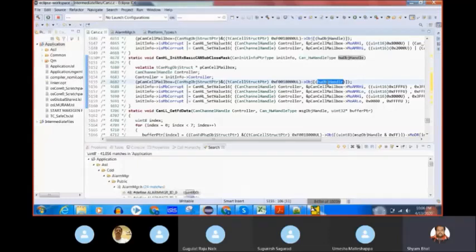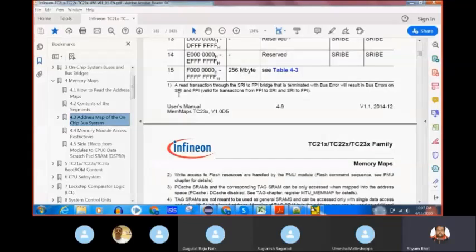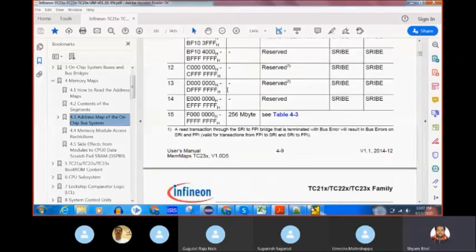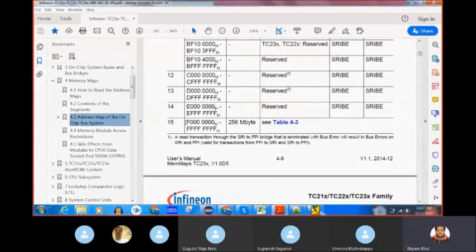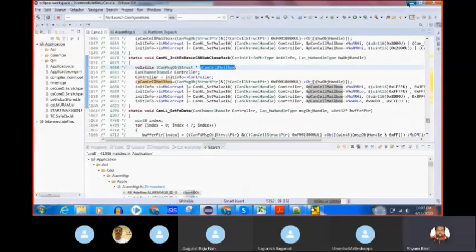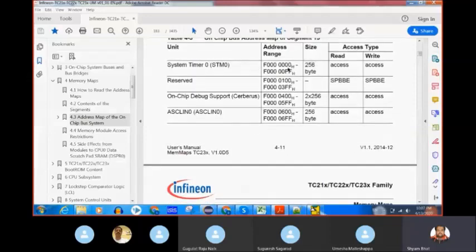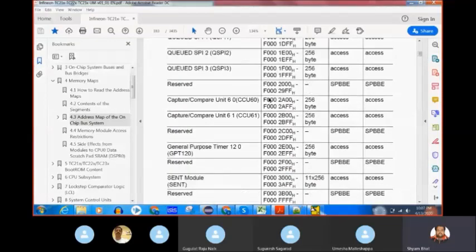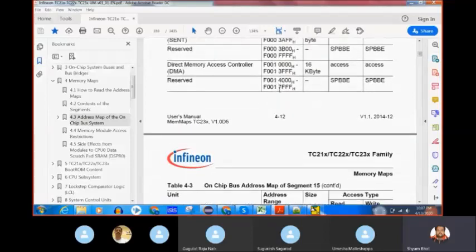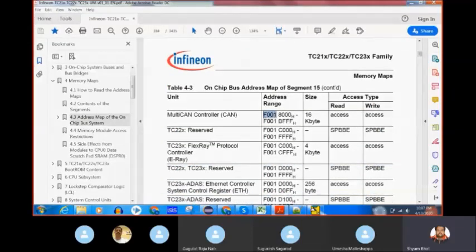Before that, let me show you that this is the underlying Infineon controller, and this is the user manual for it. These are the memory maps. In memory maps, I have come to the address maps. What are the various addresses, and what are they reserved for? This is a special function register kind of thing for this address. See that our address value is F0018000, right? Let me go to this table, where it starts with F000. Ours is F0018000, and this is the address which we have referred to as volatile in ours.